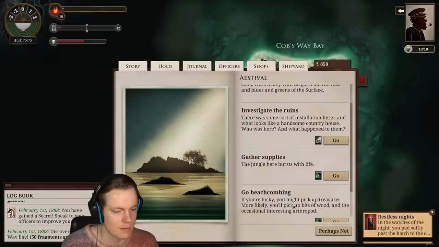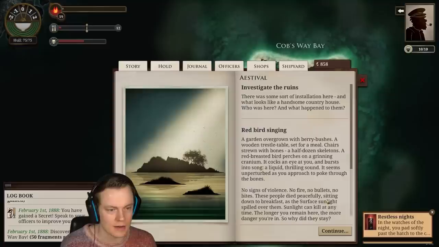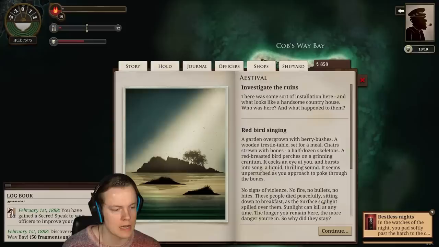Oh, we can make a kingdom here! Maybe? To found a colony, bring something to Estival that can protect against the sunlight. Interesting. Red birds singing. A garden overgrown with berry bushes. A wooden trestle table set for a meal. Chairs strewn with bones. A half dozen skeletons. A red-breasted bird perches on a grinning cranium, cocks an eye at you and bursts into a song. A liquid, thrilling sound. It seems unperturbed as you approach to poke through the bones.